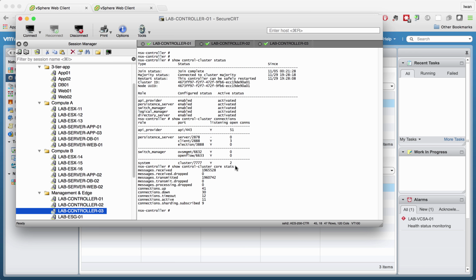So we can run this command as well. And these are commands that you hardly will use if everything is working correctly, but that you really need if something's wrong. And here again, you can see that the first controller is the one that's the busiest. Then these two are less busy because these two just came online.